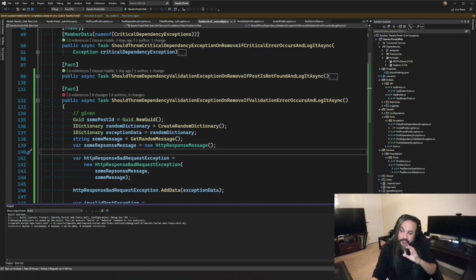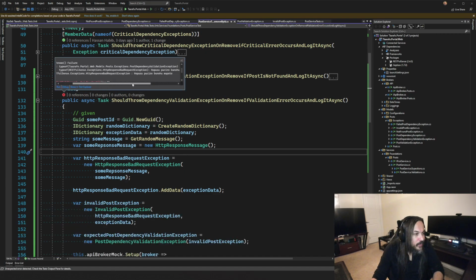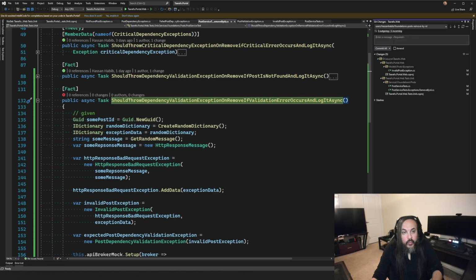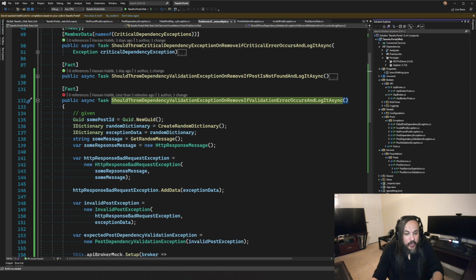We don't want it just to fail. I want it to fail for the right reasons. So in here, it's going to say, I expected you to throw the type of post dependency validation exception, but I got this HTTP request bad request exception. Wonderful. So far, so good. This is going flawlessly. Okay, fail. This guy is failing. We're submitting this. Good. Now let's go handle that exception.